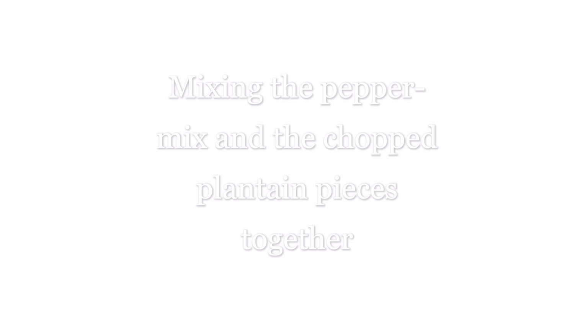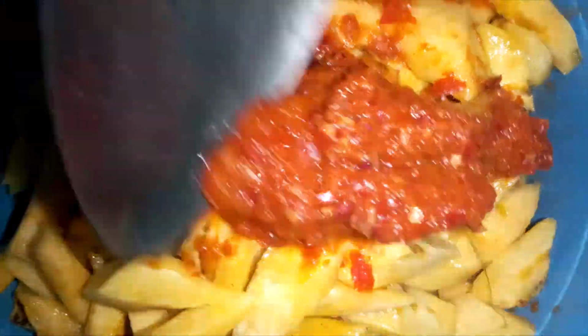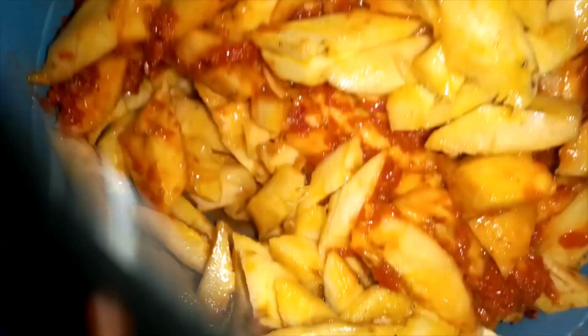It's time to mix the pepper paste with the chopped plantain pieces. With the aid of a spoon, fetch the pepper paste onto the chopped plantain pieces in the bowl, and then mix it together with the plantain pieces until every plantain piece is coated evenly.